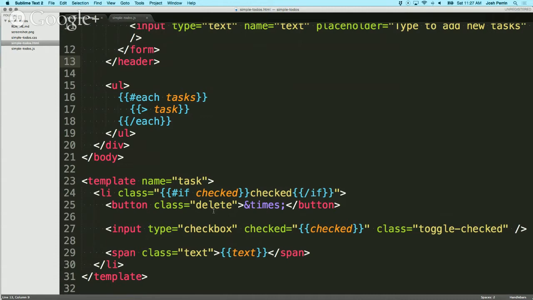Each loop goes through. Each time it steps through the loop, it's going to set a task template. It's going to be that task. So you'll notice that here you have a property, this dot checked here, and it would have resulted in exactly the same thing, right?